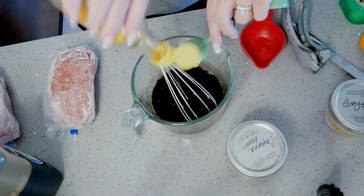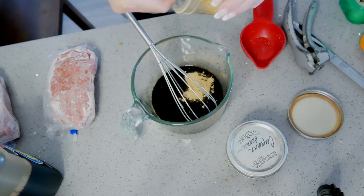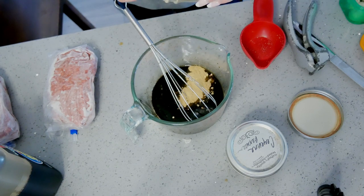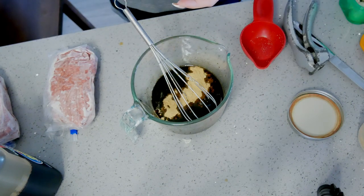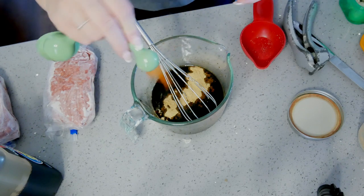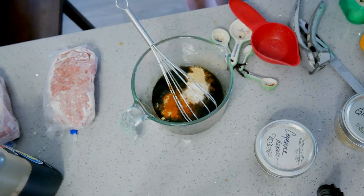I am right to the very end. I might as well just throw the rest in there. I am going to put in 2 teaspoons of ginger. I'm using my little half teaspoon here because my 1 teaspoon has oil on it. I'm putting in 1/4 teaspoon of cayenne. I'm also gonna add 1/2 teaspoon of salt.